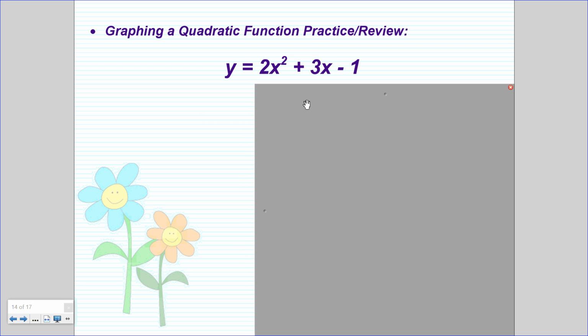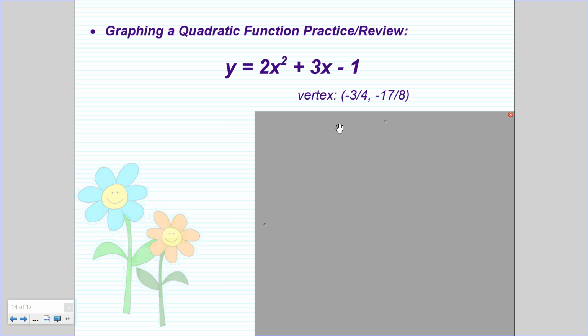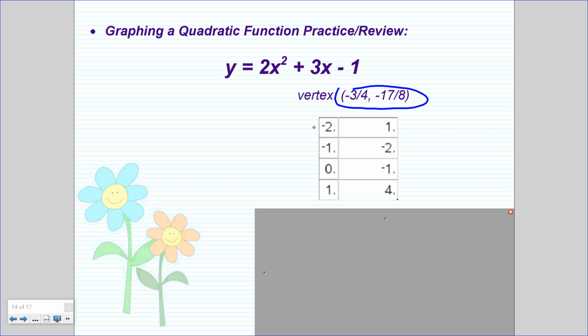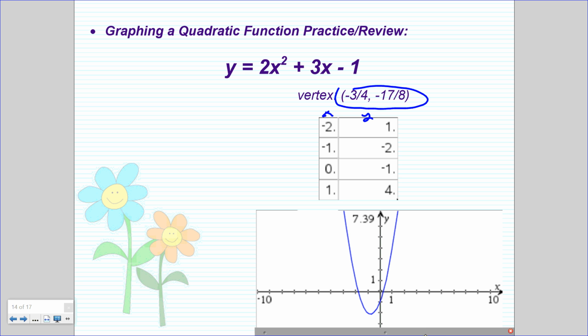Okay, so hopefully you've gone through practicing with the table method. You should have found your vertex to be -3/4, -17/8. Not a pretty vertex, which is where maybe using your calculator to store x as -3/4 to find y would have made finding the output easier. Then just pick some integers to the left and to the right. Remember, you don't have to use x values that are fractions in your table. Use easy to work with numbers. And your graph should have looked something like this with your vertex and then your points that you used, x and y, plotted.